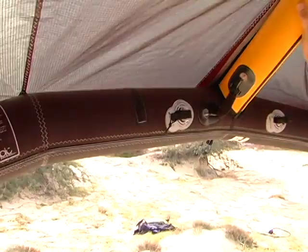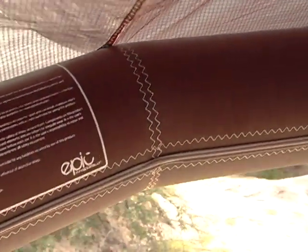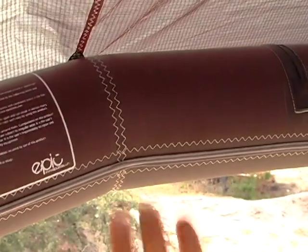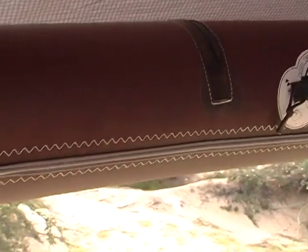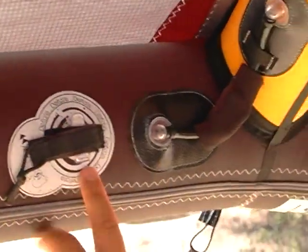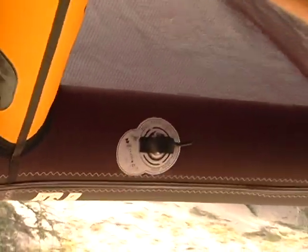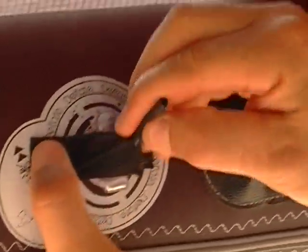You'll see here how our leading edge is segmented on all our kites. The reason we do that, it makes the leading edge way stiffer. Also the way we put together the leading edge, we reinforced and we folded 3 times and sewed it, so it's very nice. Also here we have the deflate valve and the inflate valve. To secure them, we have an elastic that will secure them.